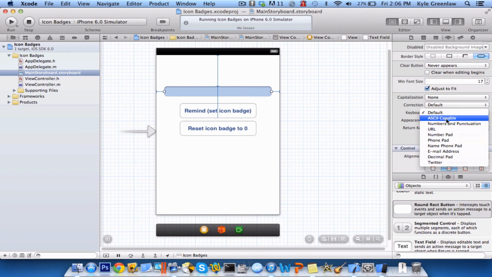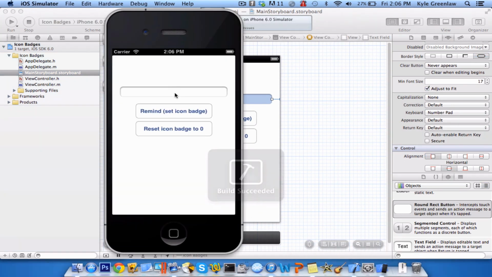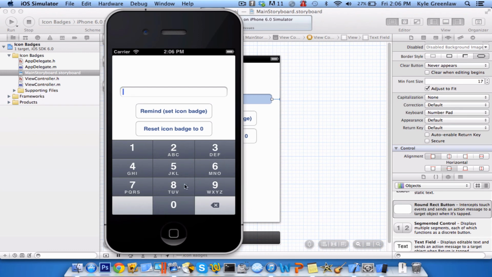Now you have a whole whack of options to different keyboards. So like URL, number pad, phone pad, name pad, email address, and so on. But what we're going to do is we're going to select number pad, and now we can run this again. Select the UI text field, and it will only come up with the number pad.